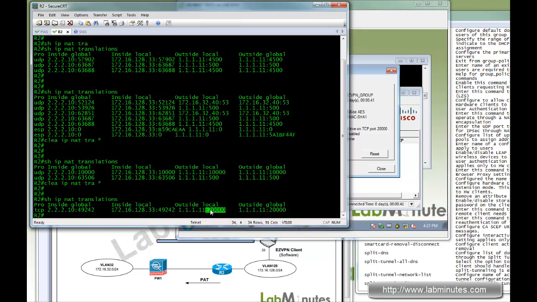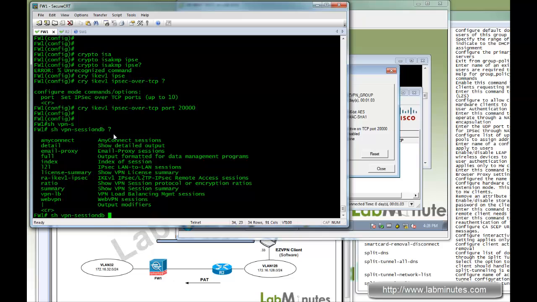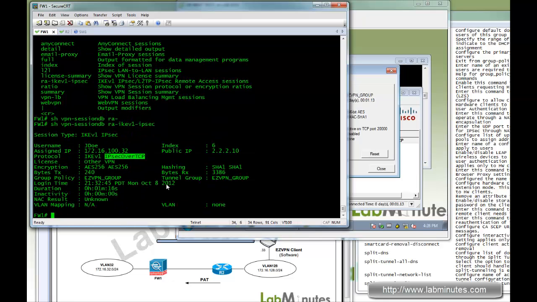But for IPSec over TCP, you use a random source port number, and the port number that you specify in the config, which is 20,000, is the destination port number. And on the firewall side, go show VPN session, RA IKEv1, and now it's become IPSec over TCP.